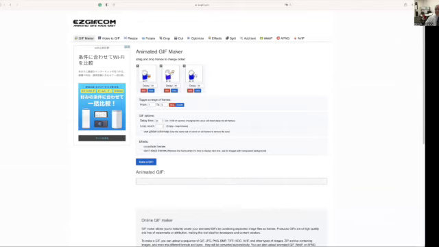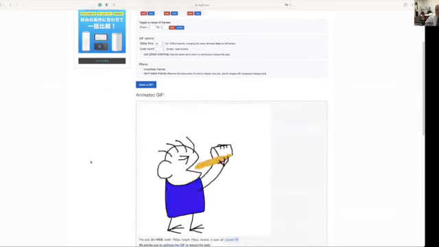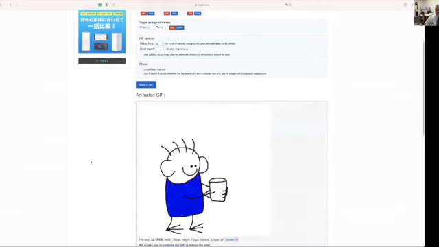Now, if I want to reorder them, I can do that. Okay, and if I want to copy them, I can do that. But for the sake of simplicity, we're going to leave it like this. So I'm going to go down to the blue background, white lettering, make a GIF button, and I click that. And I now have a GIF. Now, this is really fast. This is how I drink Diet Coke at about this speed.